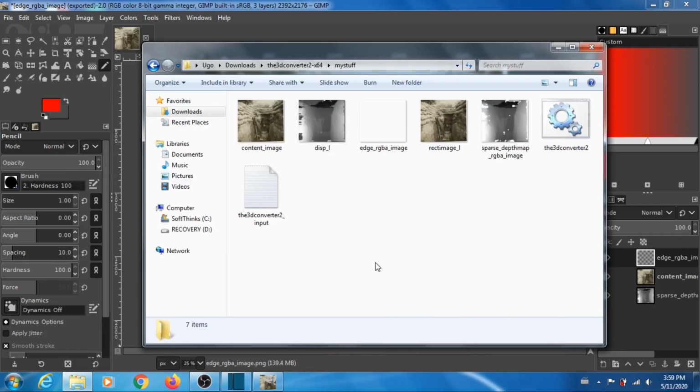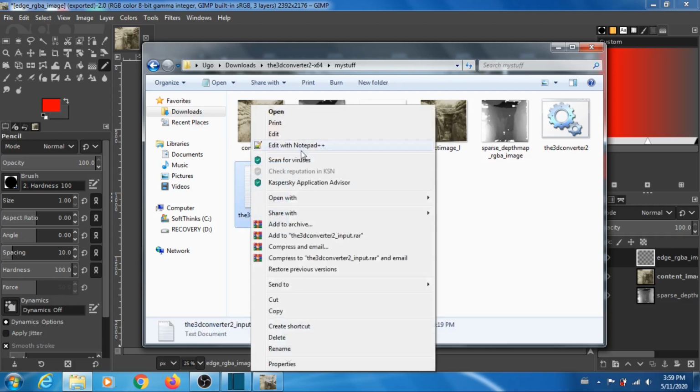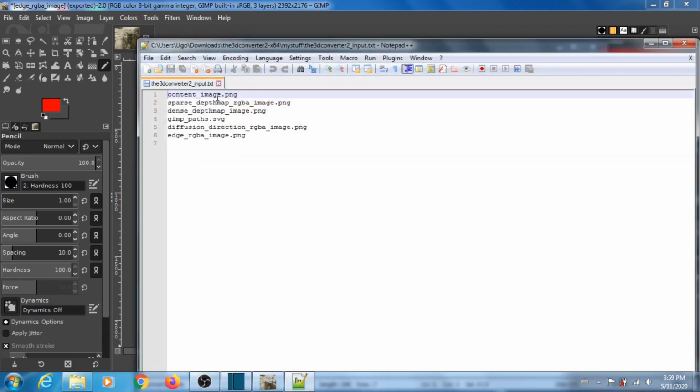Okay, so yeah, I'm back in the directory where my stuff is. So we have the content image, we have the sparse depth map RGBA image, and we have our edge RGBA image. And let's just check the input. Content image, sparse depth map, that's the input, that's the output. This we don't need since it's usually for conversion.